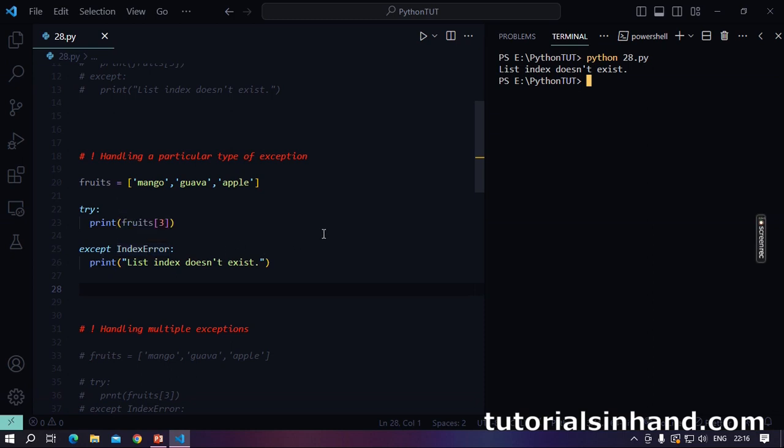So if you write only except, that basically means it can tackle or handle any exceptions in your Python code. Okay. But in case you want to handle one type of exception in one way and other type of exception in another way, then you should specify after except the type of exception which you want to handle. Okay. Let's go to the next example.